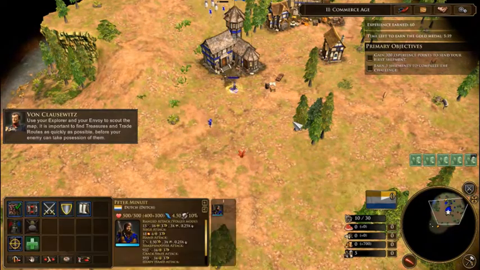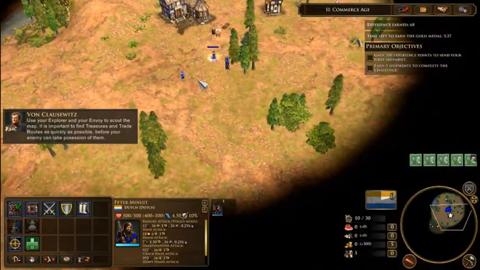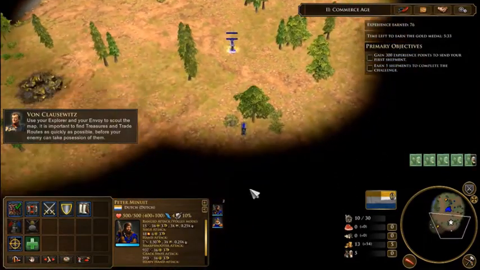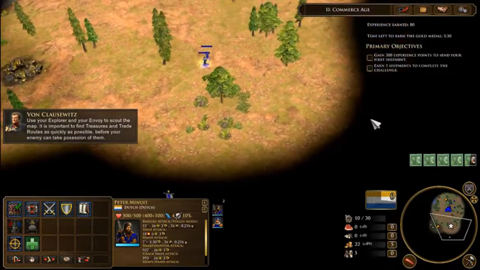Use your explorer or your envoy to scout the map. It is important to find treasures and trade routes as quickly as possible before your enemy can take possession of them.